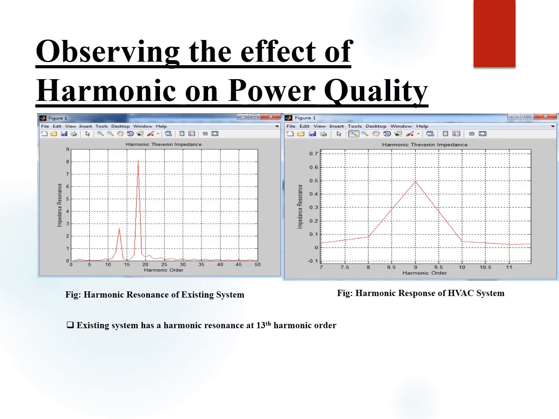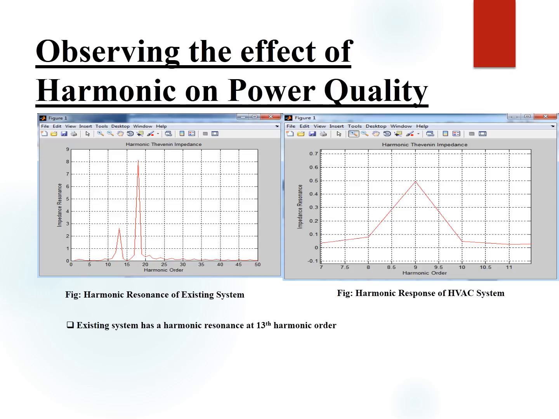After getting the critical clearing time, we obtained the harmonic resonance effect on the existing system as well as the modified connected network system. Here we can see that the harmonic resonance occurred at the 13th order for the existing system, and there is also a large amplitude resonance at the 18th harmonic, but it's not that significant as there won't be any significant amount of current available at that stage of this simulation.